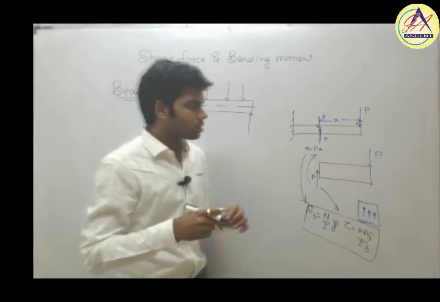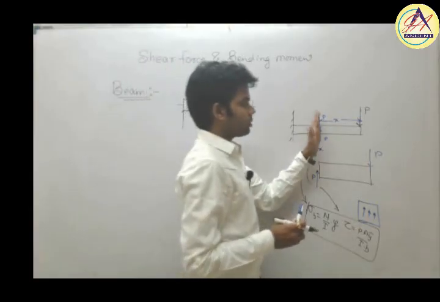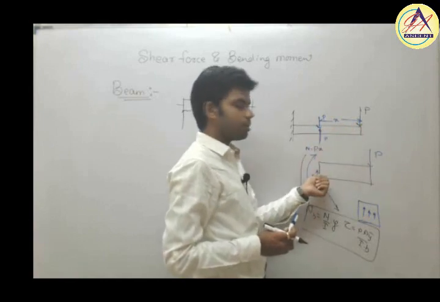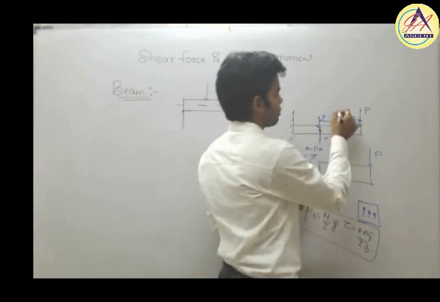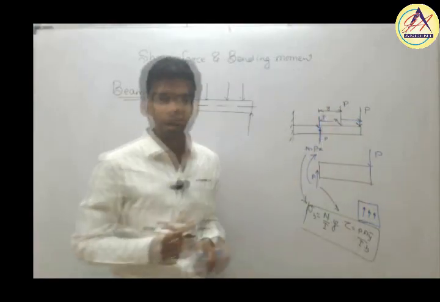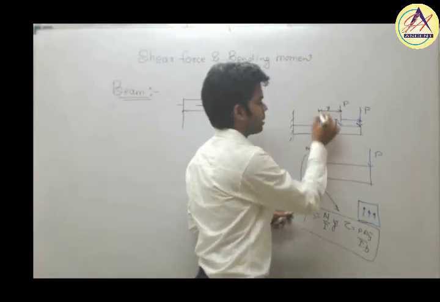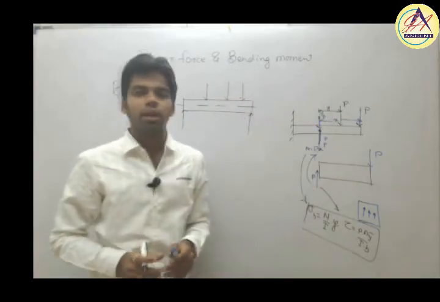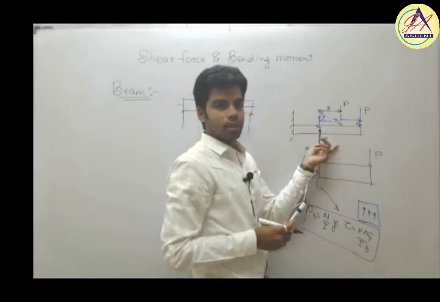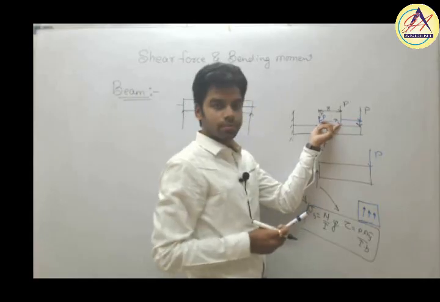So this is the shear force, and how can we determine the shear force and bending moment? See, how much force are we applying? P force, and at the same time how much shear force is acting here? P. Suppose I apply another force P here at a distance, suppose Y, then what will happen? Another counter force P has to be applied here, an equal and opposite force. So how much shear force is now acting? 2P. And how much bending moment is now acting? That will be P into X plus P into Y.